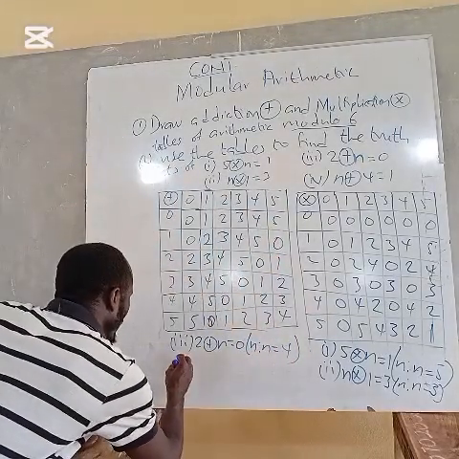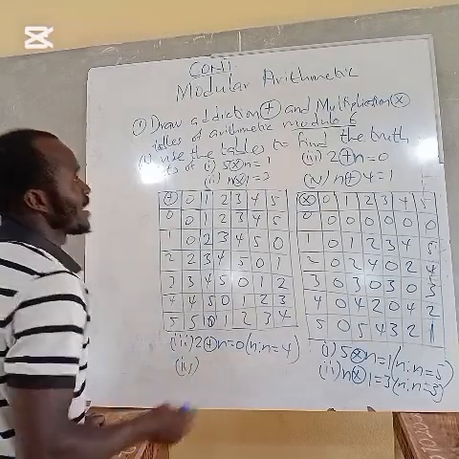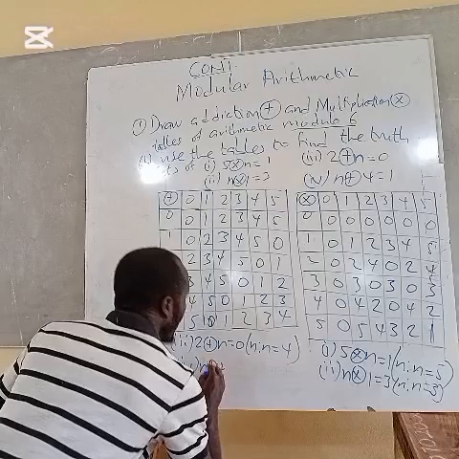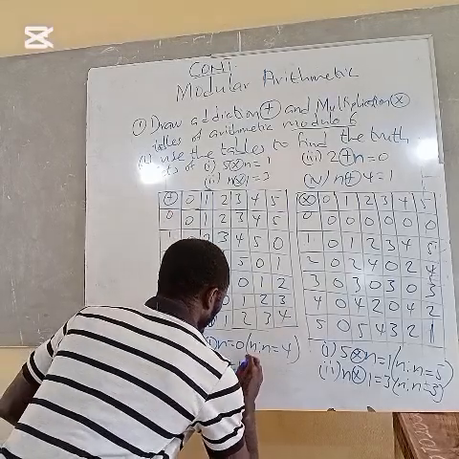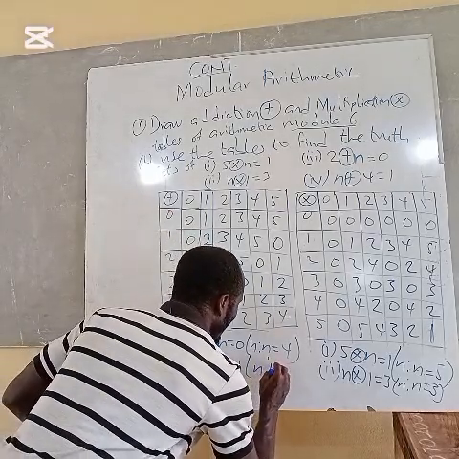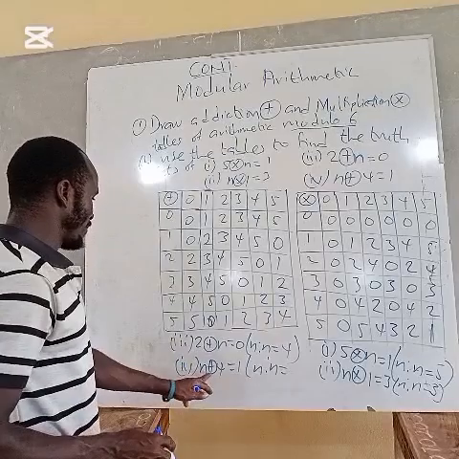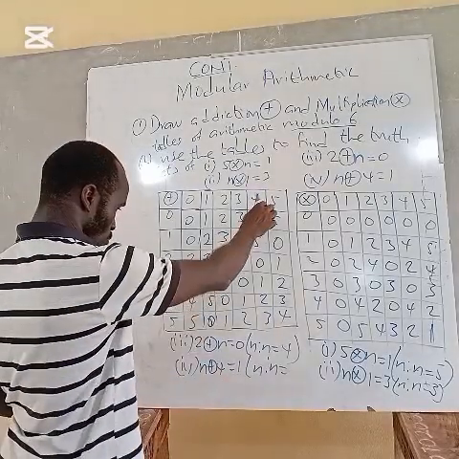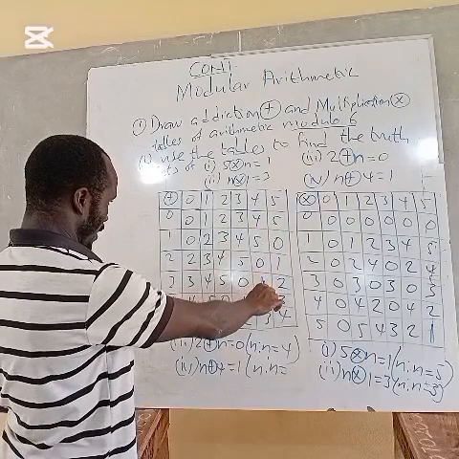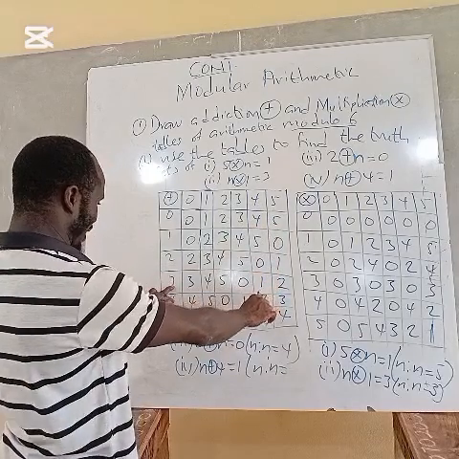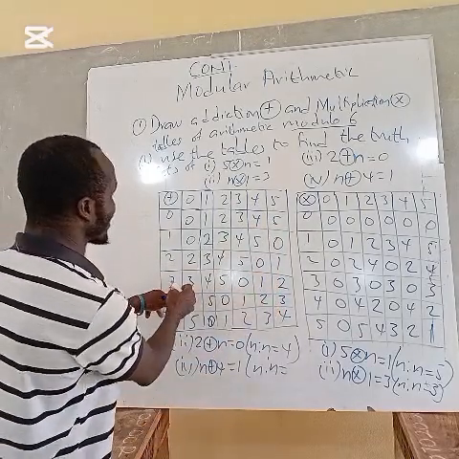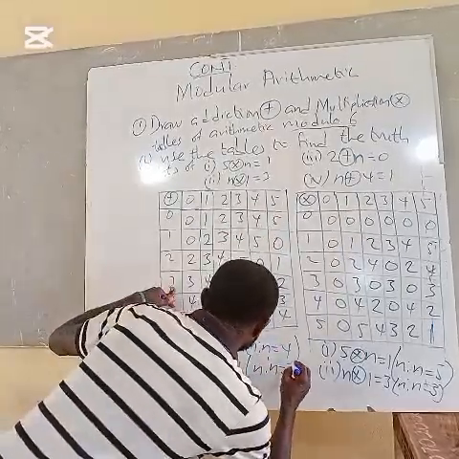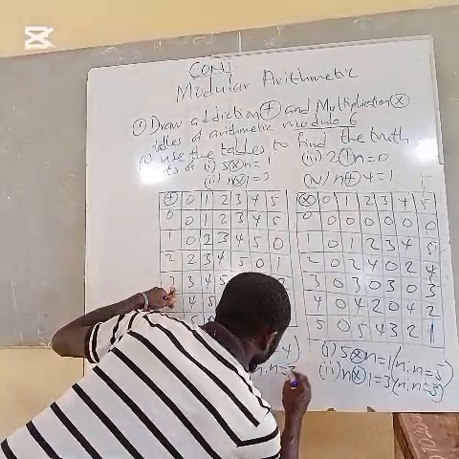Then question IV is n plus 4 is equal to 1. So n is equal to, let's see. N plus 4 will give us 1. So 3. The n, 3 plus 4 will give us 1. So our answer here should be 3.